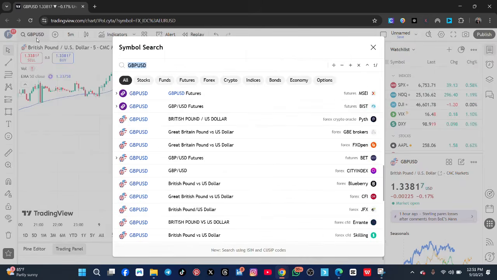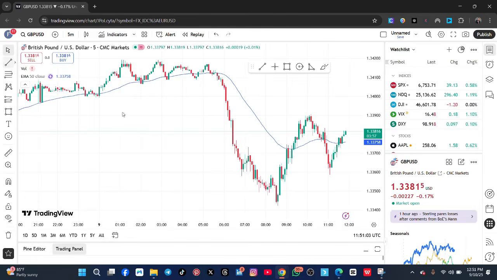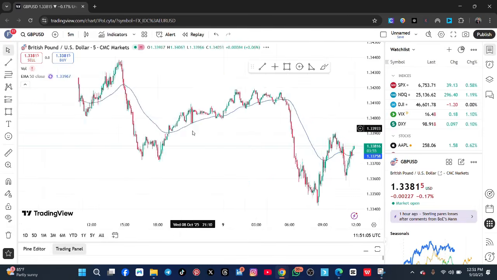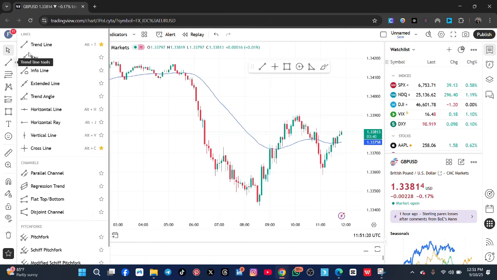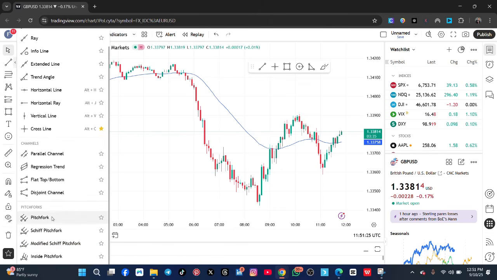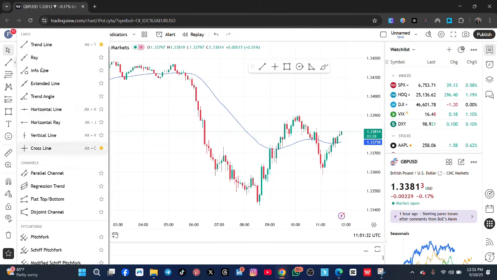The arrow here shows that we can do everything. We can zoom in and zoom out with our mouse, or if you are using your phone, you can use your hand to zoom in and zoom out. For this particular line here, this is where you can bring in your trend lines, your circle, and your triangle, just the way I taught you how to do it on the MT4 and the MT5. So you can bring everything here. When we start, this will become realistic to you. All right, so that's that.